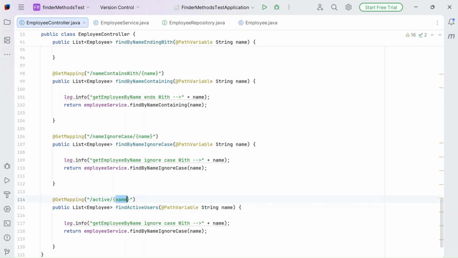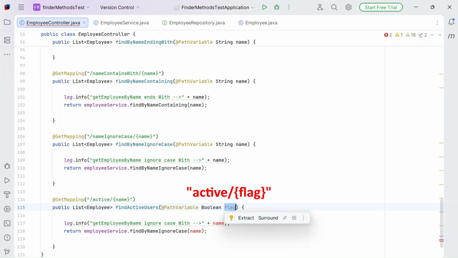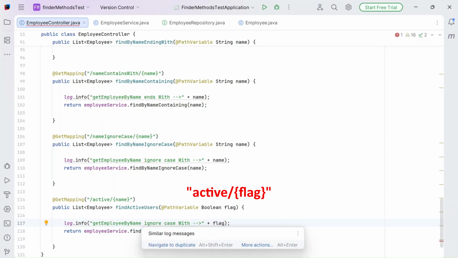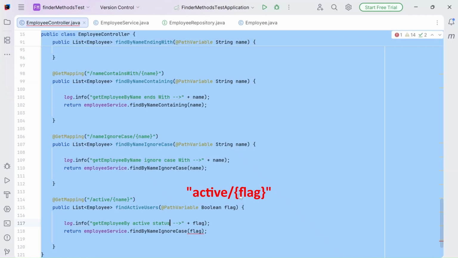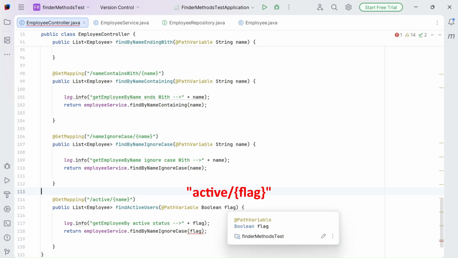We're going to pass the flag, Boolean flag. And get employees by active status. Okay, we got it here.